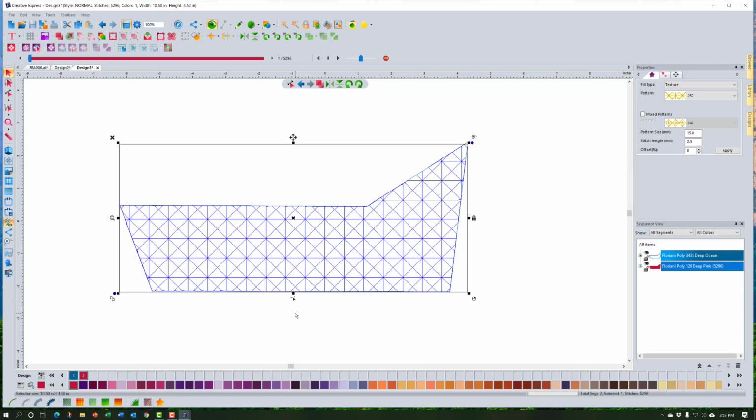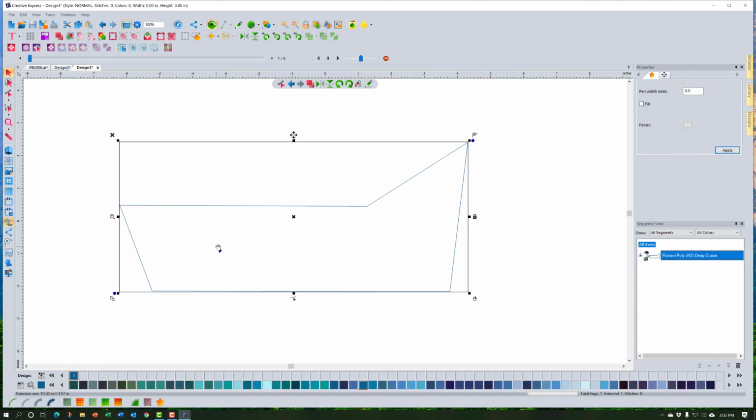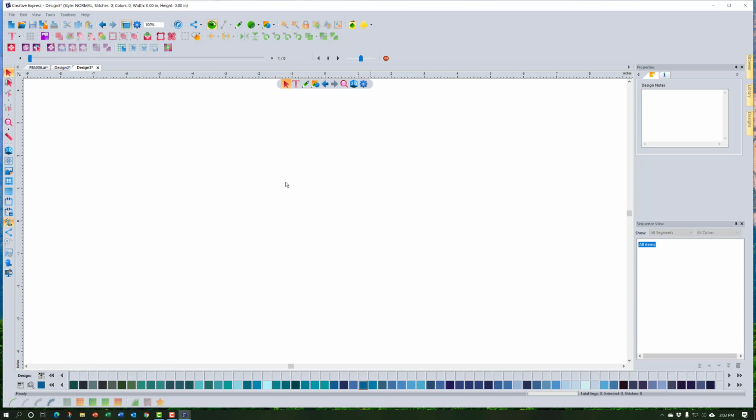And if it wasn't a closed shape, let me delete this. I'm going to press delete on my keyboard to delete it. And you can see I've still got that artwork there. That's because when we create a line in Floriani Total Quilter or My Decorative Quilter and we convert it into stitches, it leaves the original artwork behind, which is here. So I'm actually going to press delete again to delete that. And I'm going to redraw my line. Okay, so I'm going to draw a line and I'm just going to leave it like that.